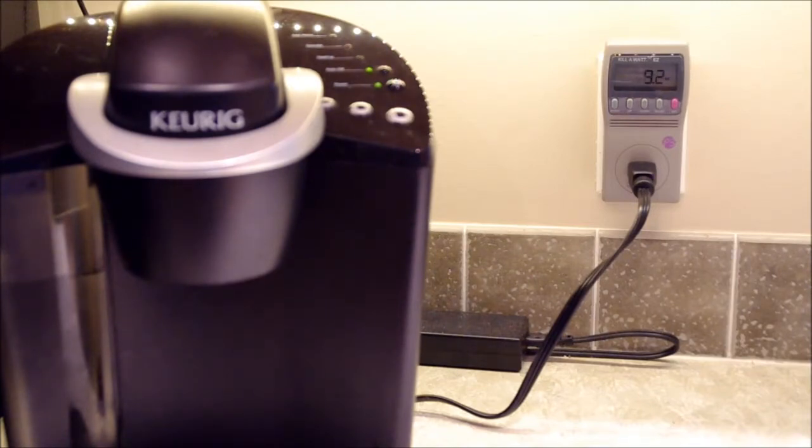Already it's climbing. Alright, we're at 1421 watts. And this is just to heat the inner tank. Now, one thing that is valid to point out about the Keurig's energy consumption is that just heating the tank is the biggest amount of energy it uses.